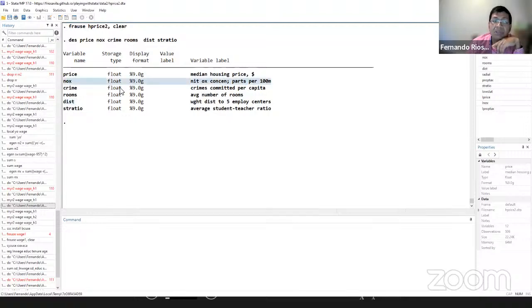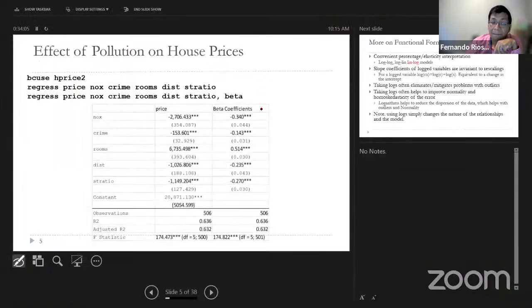And for contamination, you should expect as well that the higher the contamination, the lower the price, because you want to be compensated to live in an area with a lot of pollutants. And finally, the school ratio: probably you're going to pay more if you're in a better school district. Actually, this is the other way around, since it is the student per teacher ratio. So the higher this is, the lower you would be paying, because it means there is most likely a lower quality of education. That's why there are more students per teacher. Okay, so given that, do the coefficients actually make sense in that regard? Apparently they do.